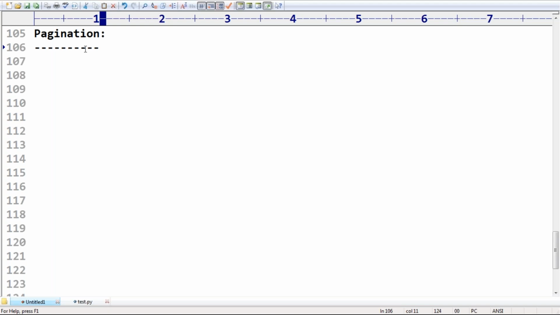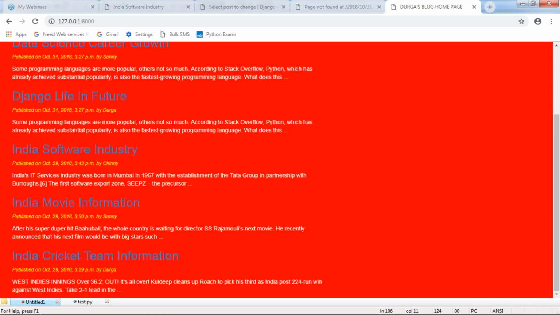Okay, this concept is called pagination. Displaying records across multiple pages is nothing but the pagination concept, right? So how can you implement pagination? Per page only 3 posts I have to display, not these many. Or per page only 2 posts I have to display, not these many. Or only 10 posts I have to display, not these many. How you can take that concept is called pagination, right?